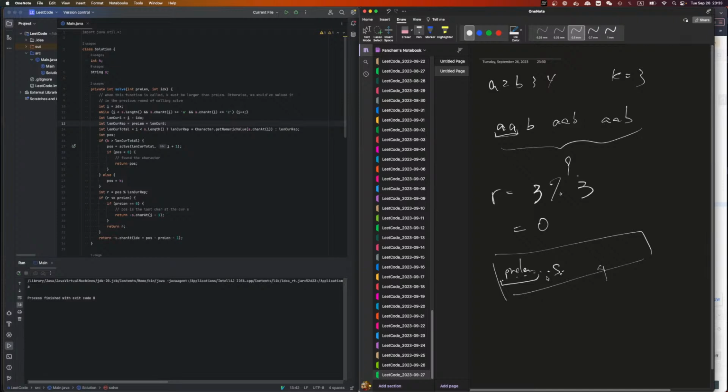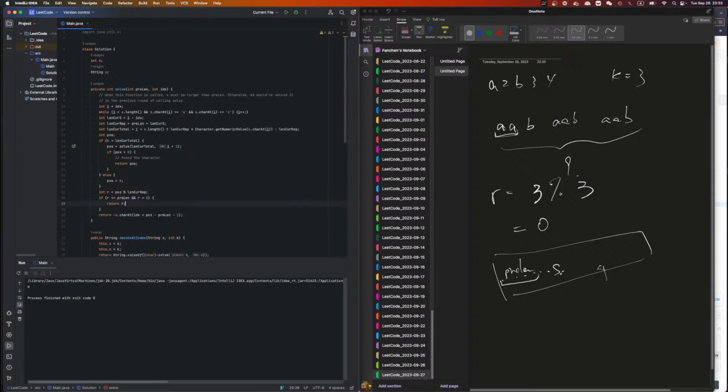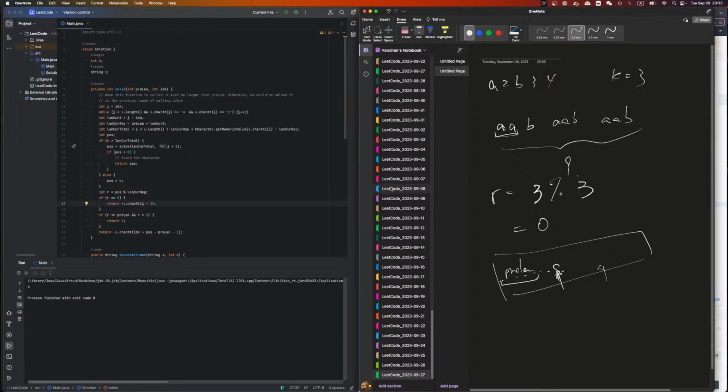So it shall be r is remaining. So r is smaller and r is larger than 0, right? Then in that case we return this. Okay? Actually we should do this one first. If r is equal to 0, we shall return this. If r is equal to 0, which means you point into the end of s, right? If r is inside the pre-length, then we deal with it in the pre.